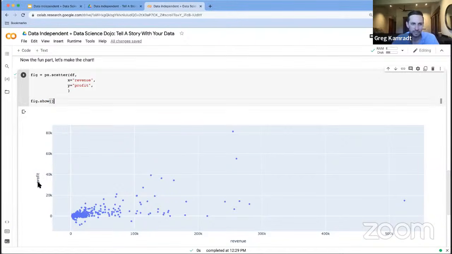And what's cool is we have our y as profit, we have our x as revenue, and we can see a bunch of companies here. And oh, cool, there's some hover capabilities. And this is exactly what we wanted to use Plotly for because, well, it's just nice. And so we can see this one way over here. It has a revenue of 523 grand, which is why it's all the way out over here. And this is actually an example where I might cut this data point if it's not a part of my message because I want to further emphasize these, but that's outside of scope here.